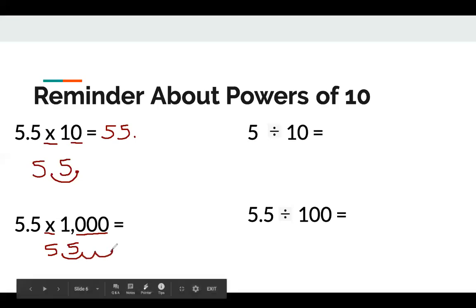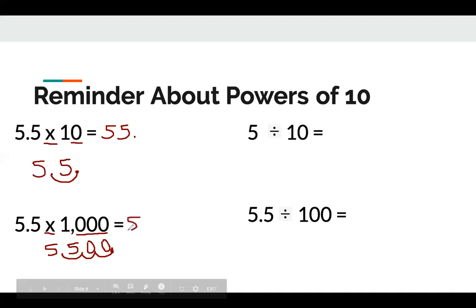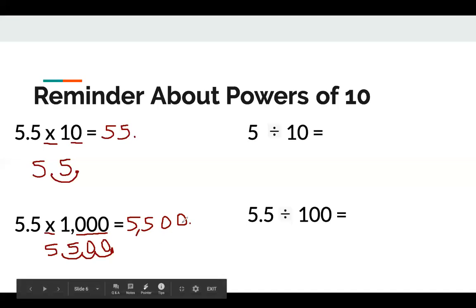What do we use for placeholders, boys and girls? We use those zeros. So my decimal place is going to go here, and I can see that I have 2 empty spots that I need those zeros in. So I'm going to put my placeholders there. This is where my decimal ends up, so I'm going to write this number out. And then I can look and see what I should have here. Okay, and then again, just like before, the decimal, if I want to put it there, is at the end, which means this answer should be 5,500.